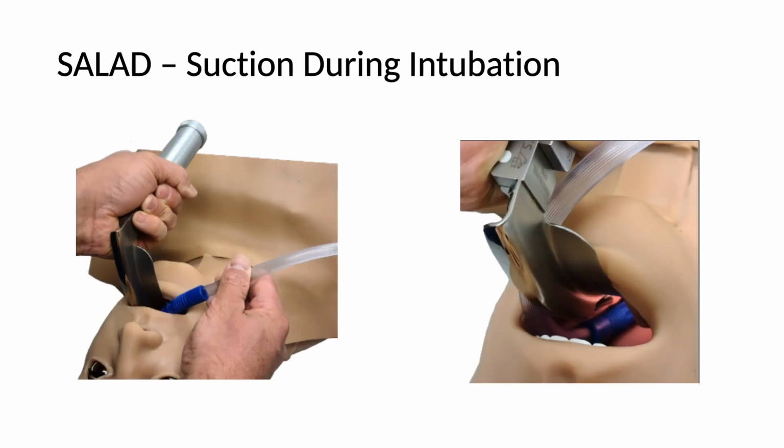Another trick that we introduced into the guidelines just this year is called SALAD, and this is basically for a very difficult airway that's either full of blood or a lot of vomit. It's okay to directly position your suction apparatus into the esophagus and just continually suction whatever is coming out of that airway while you're still trying to obtain your view. It's going to give you a little bit of a clearer view, going to decrease your amount of time managing the secretions and still allow you to take your view and try to get your ET tube around all of the secretions in that airway. It's called SALAD.